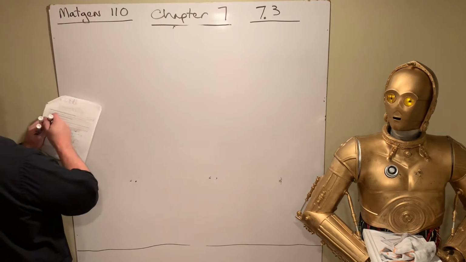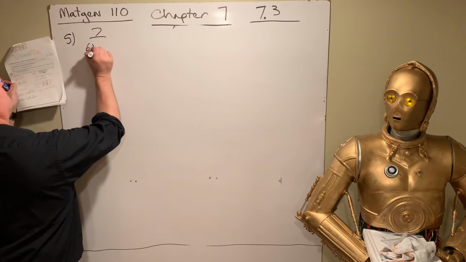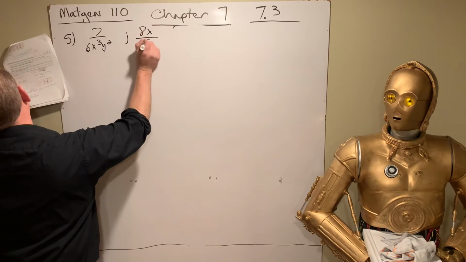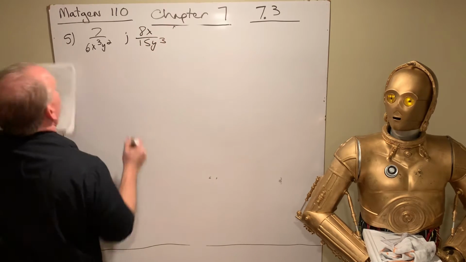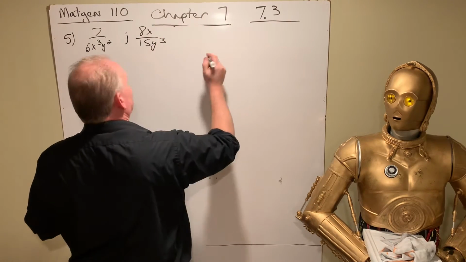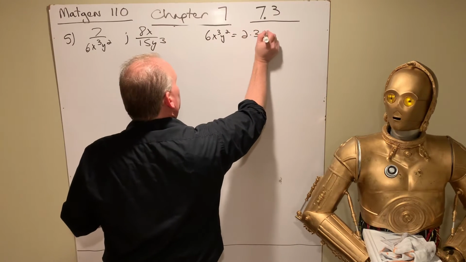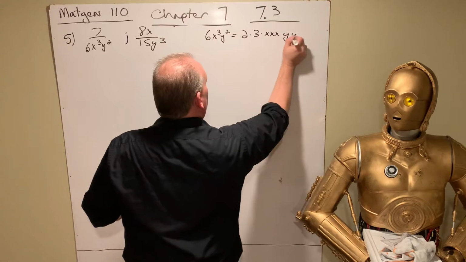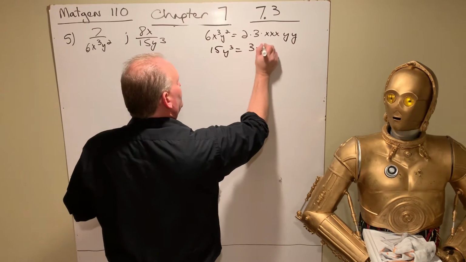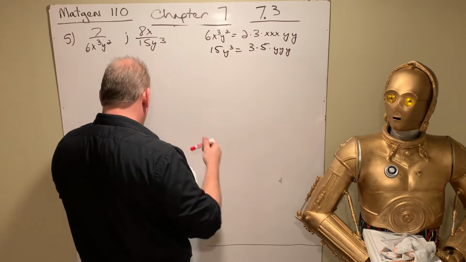All right. Let's take a look at finding the LCD. 7x^3y^2 and 8x over 15y^3. So we're going to find the LCDs, but then we're going to multiply those to get the LCD. So 6x^3y^2 breaks down into 2 times 3 times x, x, x and y, y. 15y cubed breaks down to 3 times 5 times y. And so when I find the LCD, I'll do that in red.